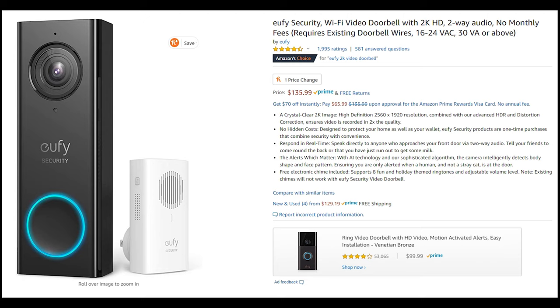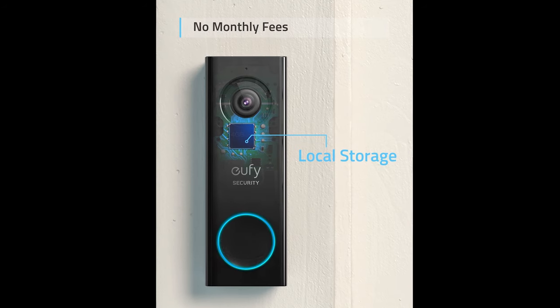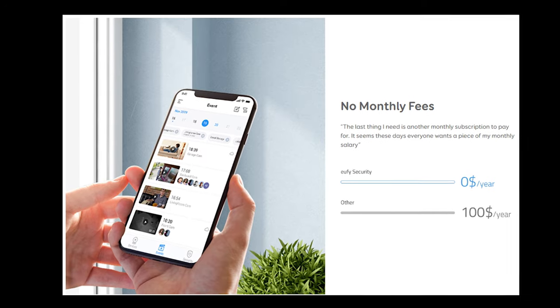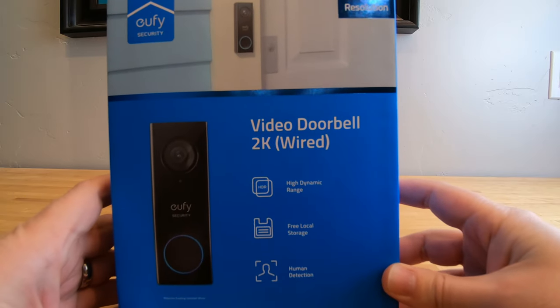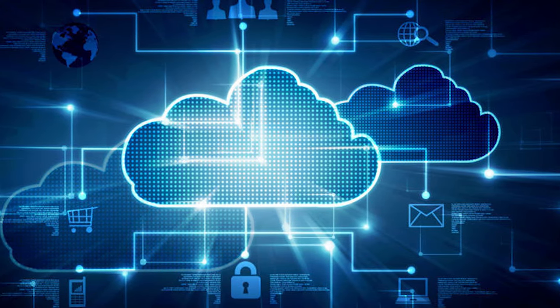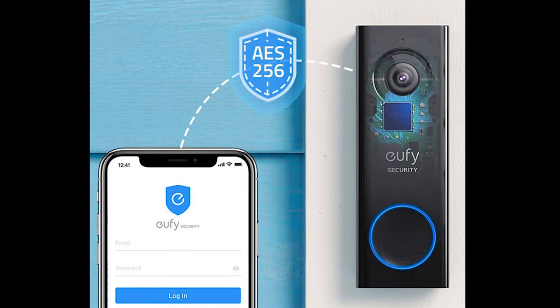At the time of filming, you can pick up the Eufy video doorbell 2K for $136 on Amazon, down from $160, and we've seen it as low as $120. It's definitely less expensive than most competing doorbells. The Eufy doorbell offers free local storage on a 4 gigabyte memory chip built right into the doorbell itself, meaning there's no monthly subscription for cloud storage — a huge plus. However, there's only enough space to store roughly 30 days worth of notifications and short video clips, and there's no 24/7 recording. Some customers may feel more comfortable having video stored on a secured cloud server versus directly on the chip inside the doorbell, which can be stolen.